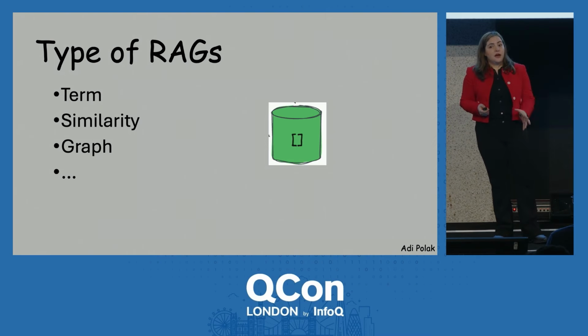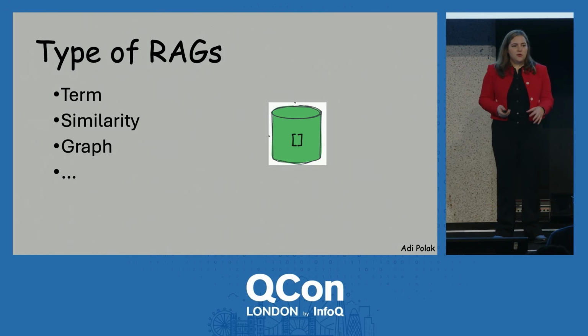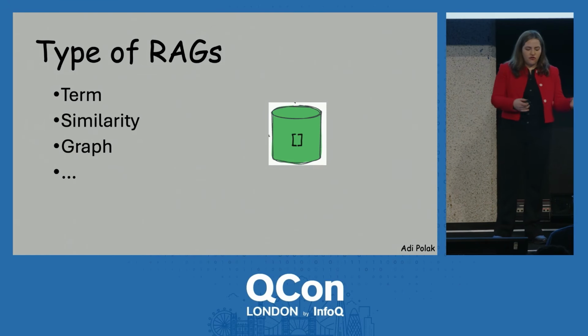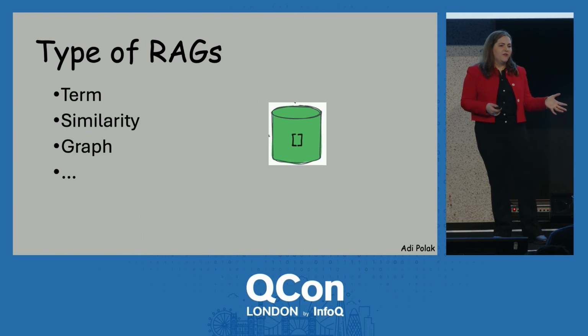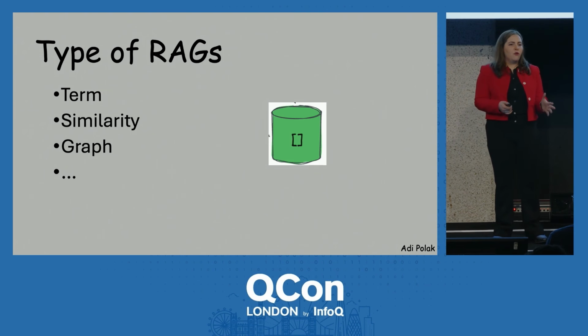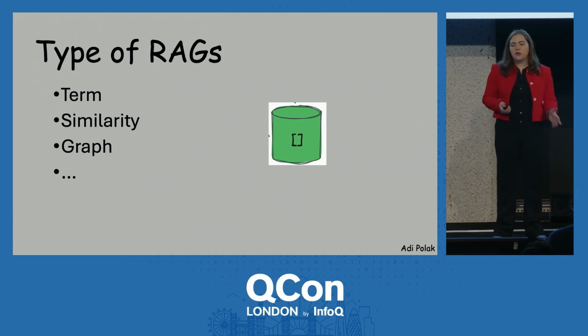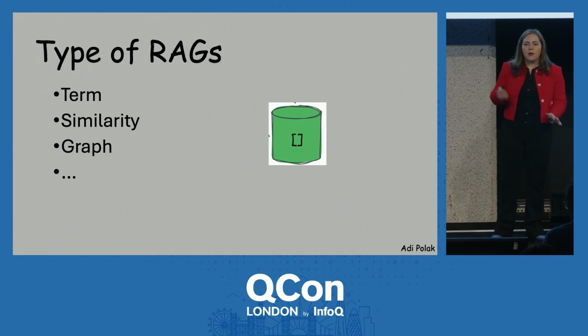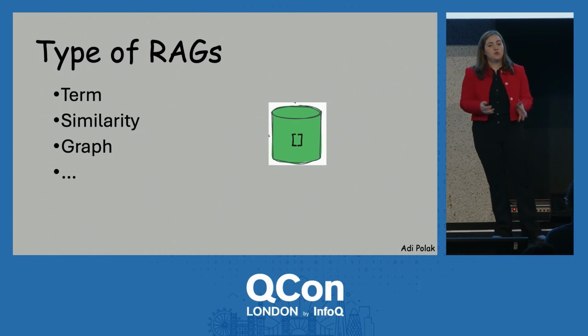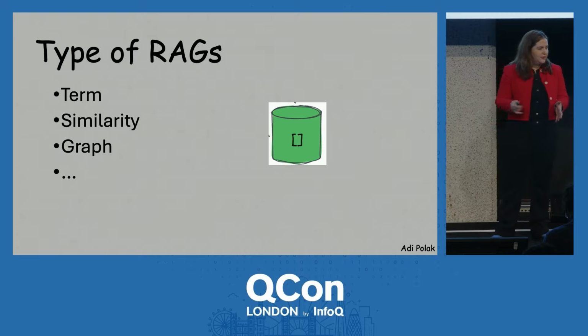This is where similarity search comes into play. Similarity search is very different from term search and TF-IDF. It is actually searching for something that is like what I'm looking for right now. So I don't have to know the specific keyword anymore, but I'm looking for similarity, which makes it even more complex in terms of algorithms, and we'll get to it.